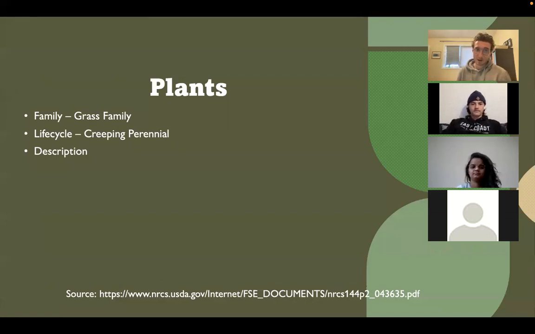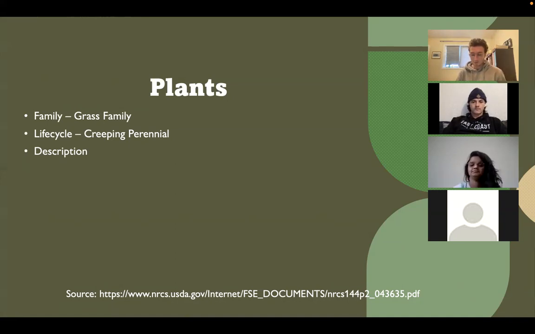Western wheatgrass is part of the grass family. With its relations to plants, its life cycle is a creeping perennial. It has rhizomes much like quackgrass. It is long-lived with an extensive, very strong rhizome root system combined with a few deep roots. Stems arise singly or in small clusters and grow from 1 to 3 feet tall. The sheaths are hairy and purplish, and the auricles are claw-like and clasp the stem much like a barley plant.